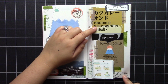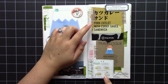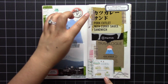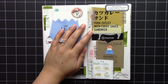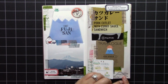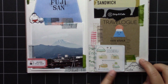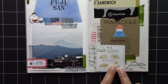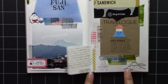When we got to Shin-Osaka Station, which is a huge station, we picked up some lunch to eat on the train from this place called Drip X Cafe, and we got a pork cutlet sandwich or a tonkatsu curry sandwich, and it was delicious. Here are more things from the mock. It's just like a Sumikko Gurashi-like character profile, and I thought it was super cute.